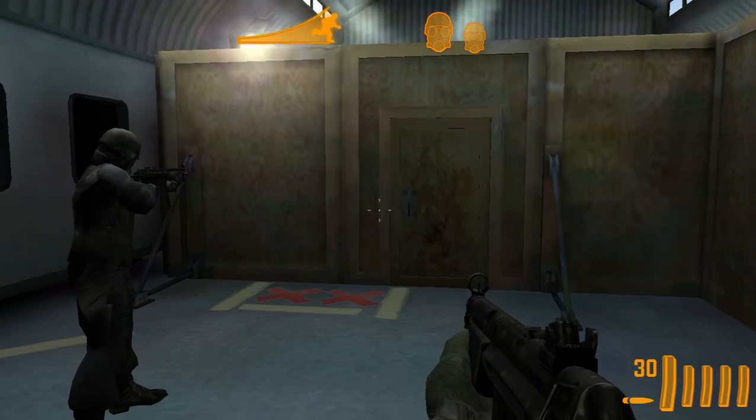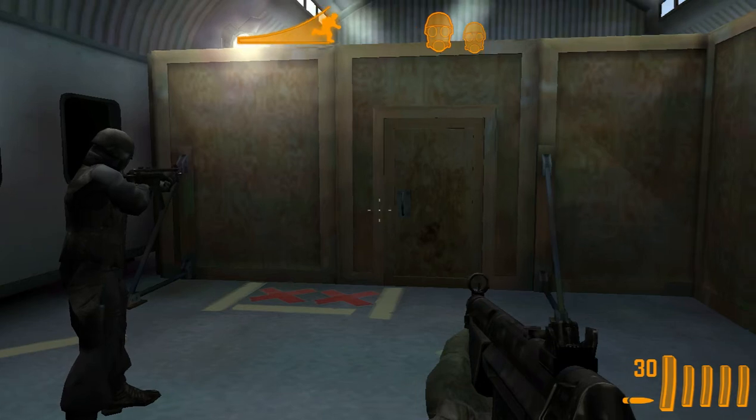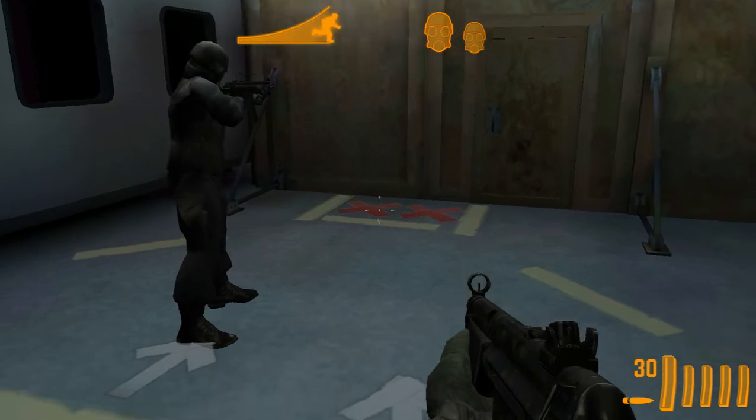Once you've killed the target, order the hostage to the ground. At this point, use your action button to handcuff the hostage. This will complete the exercise. Begin the assault when you're ready.